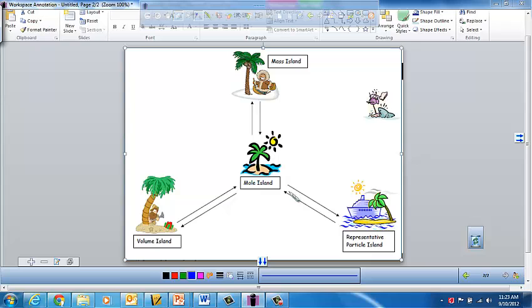An idea in chemistry that looks at quantities of substances. Mole is a very central concept. You can see that there's mole island here in the middle. So this is where we have 1 mole. Well, what is 1 mole equal to? A mole is equal to a certain number of grams, and this is from the periodic table.